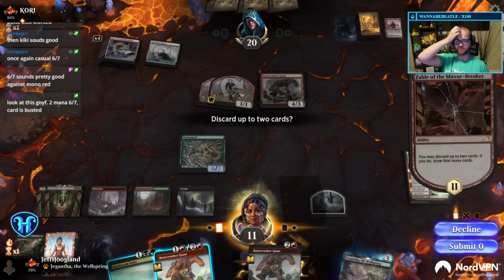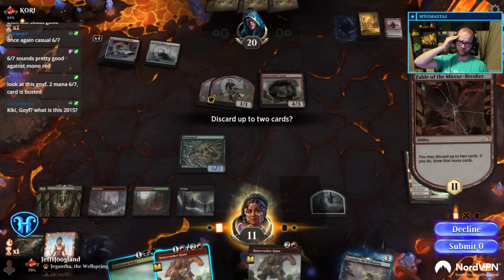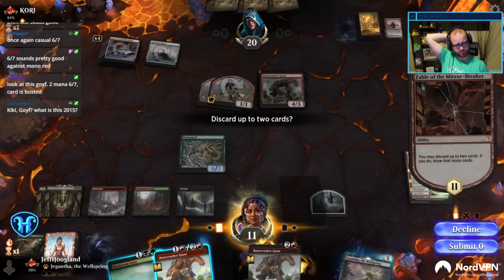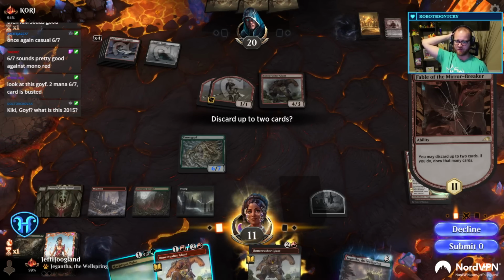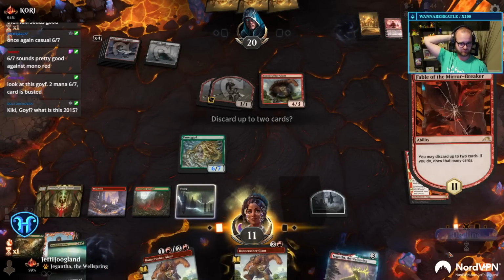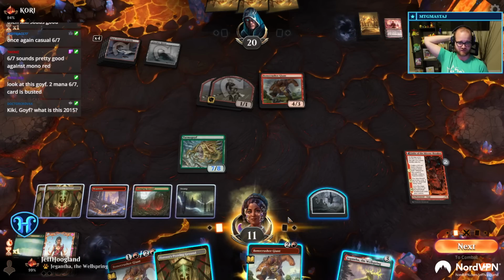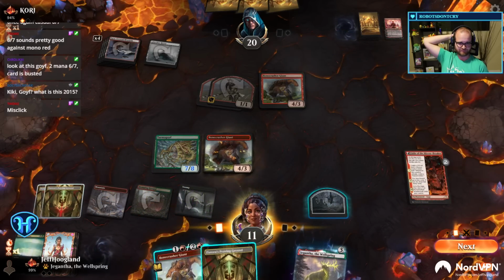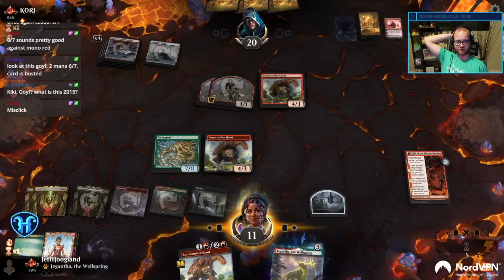This card up to two cards. What if I got rid of both of these? I kinda just want another Goyf, right? Oh, well I guess we're discarding one of them, Magic Arena things. That's fine. The stomp is fine. I wasn't sure I actually wanted to discard the Bonecrusher anyways.